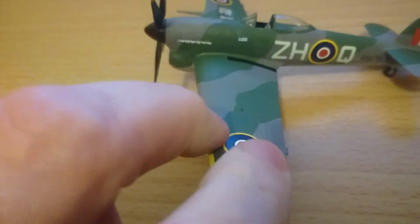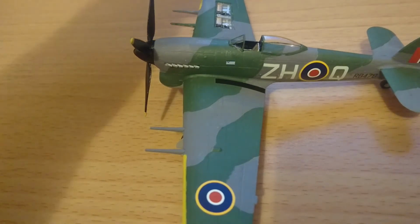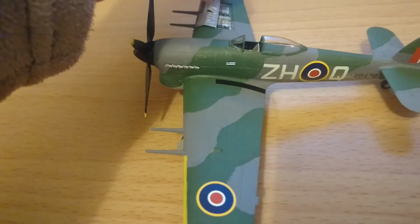But I do like what Airfix have done with this kit. It's really, really nice. And the decals, I couldn't ask for better decals. They were wonderful. So that's the in-box review.